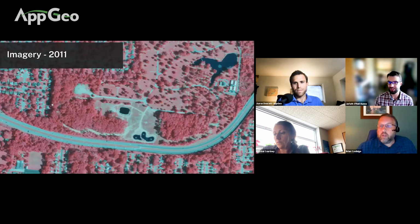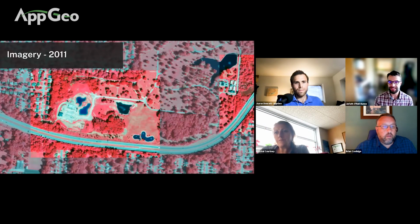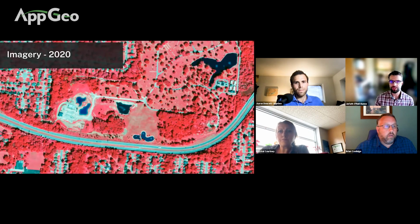And you can see here just the challenges in using imagery alone. So this is examples from Cincinnati. We're so fortunate to have imagery because if we look at this first image from time period 1 from 2011, and then if we go to time period 2, you can certainly see some changes there, but it's not readily clear what those changes are. In some cases, the shadows have shifted. In other cases, actually features have been removed.